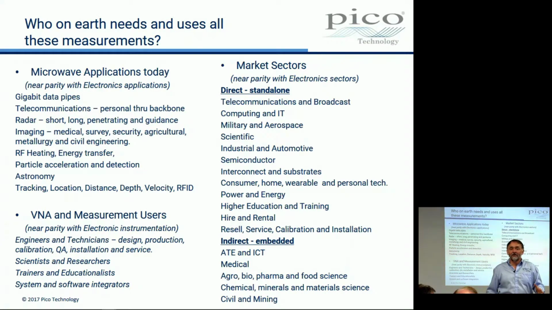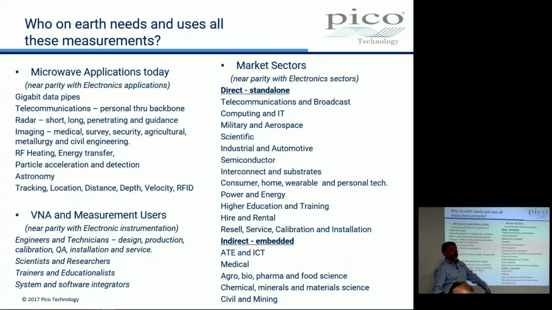A bit like saying, who uses a scope? What market sector analysis can you do on a scope? Well, everybody, right? Who uses a VNA? Well, if you make them fairly easy to use and you make them at a low enough cost, then they are a general purpose device. VNAs and measurement users, the people that use them, well, obviously engineers and technicians. Design production.